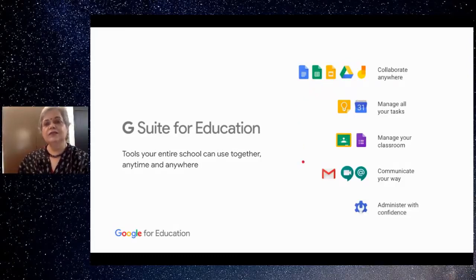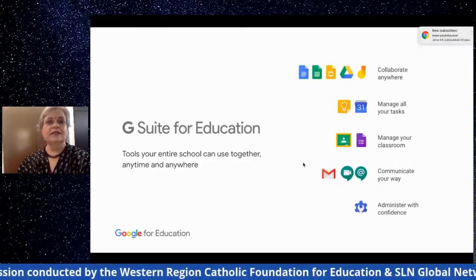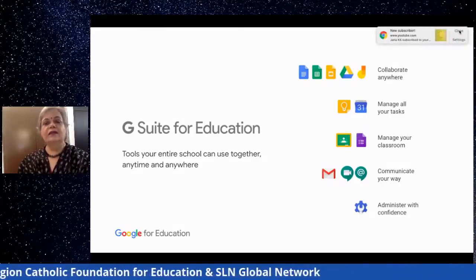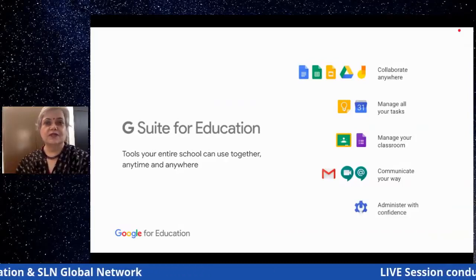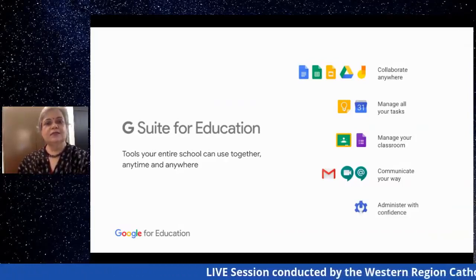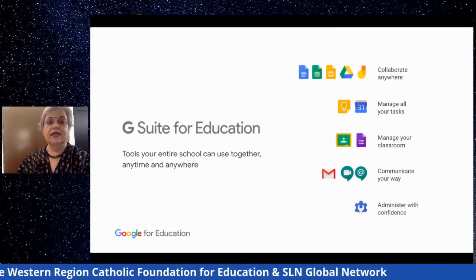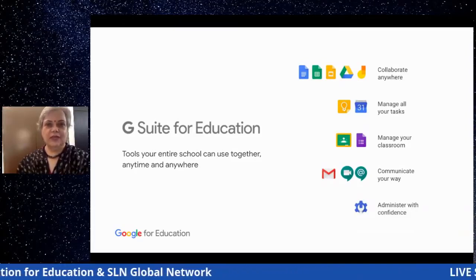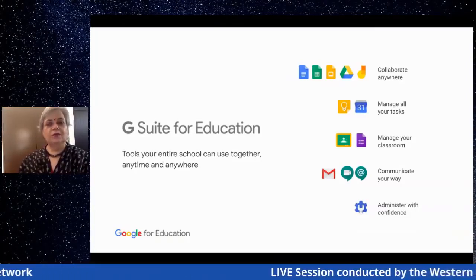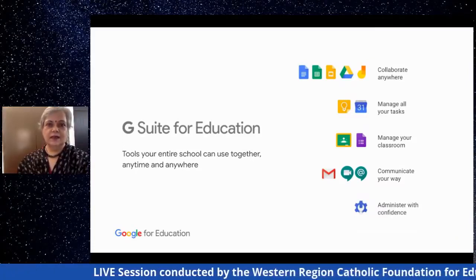But we were looking at how these apps help you create activities which will bring some interactive element into the teaching. Very important in the present scenario is that the children are engaged. Remote learning and online learning is a little different from face-to-face classroom teaching, because children have to be motivated. They have to get your feedback, and that feedback has to be almost instant, so that the children feel like moving on to the next task. All of that would be possible as we look at the things that are coming up today.